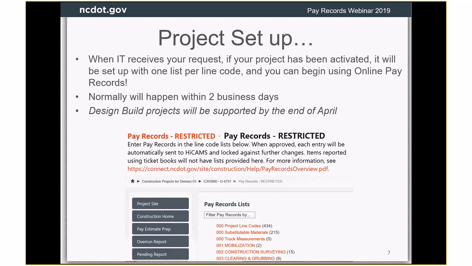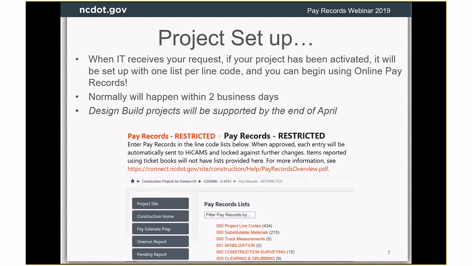But what happens when we set it up is we will build out the lists, one for each line code, which will be the place where people actually report pay records. We'll give you an expectation that we'll get this set up within 2 business days. Normally it's actually faster than that, but occasionally there's different holdups. So if you just expect it'll be done within a couple days, we should be good.